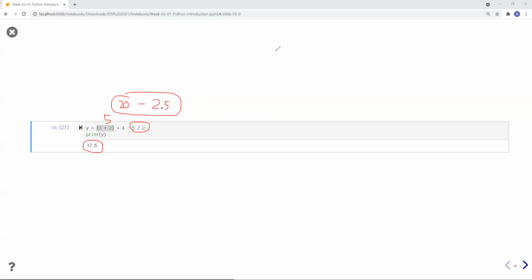Okay, I hope that you can understand. This is the basic of computer programming. Okay, so if you run this, yeah, the result is 17.5.